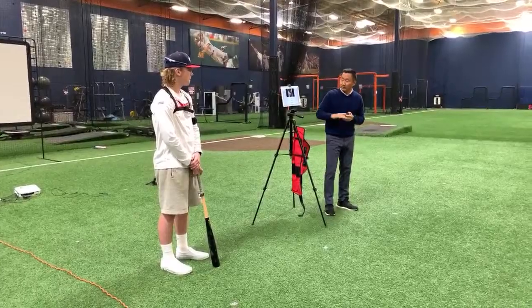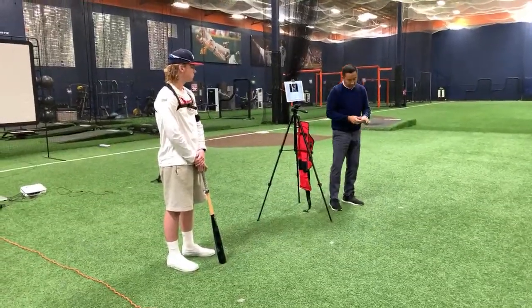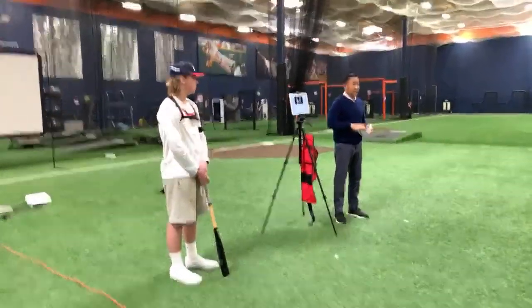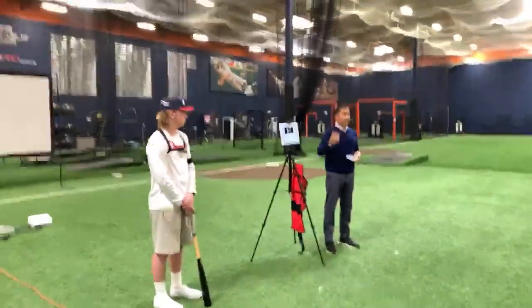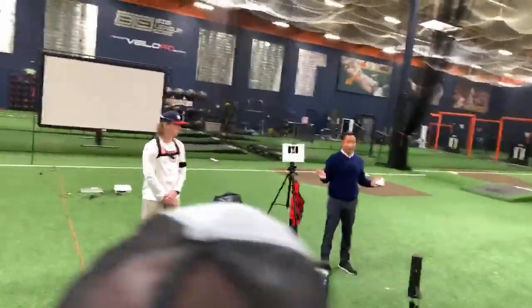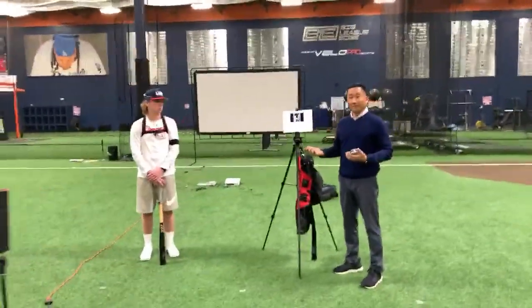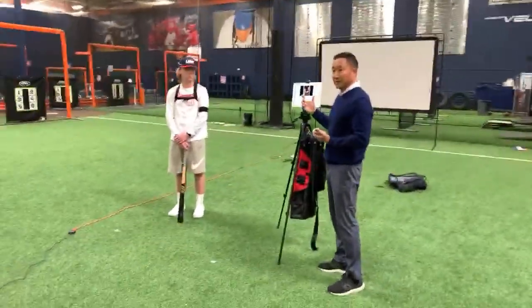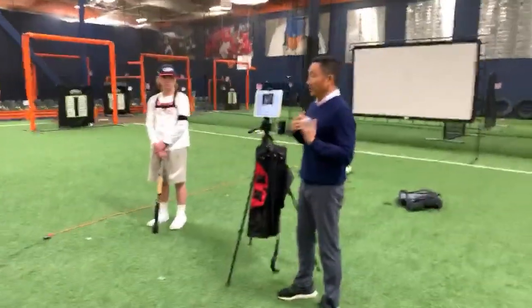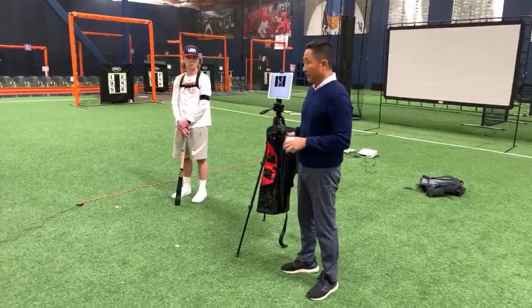So basically we came up with this. It's a system that uses tiny sensors. It's practically weightless. Our system's modular, so we can actually put it on any part of the body that we want. Okay? And it works with an iPhone or iPad. Right? So I'm using an iPad here so you can see a little bit better, but you can literally have our sensors on you, iPad, iPhone in your pocket, and it works.